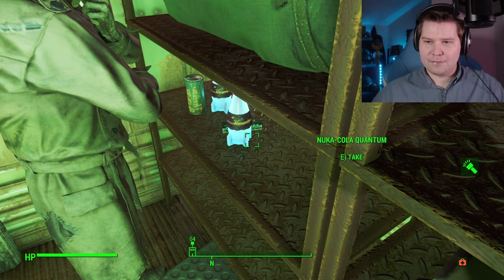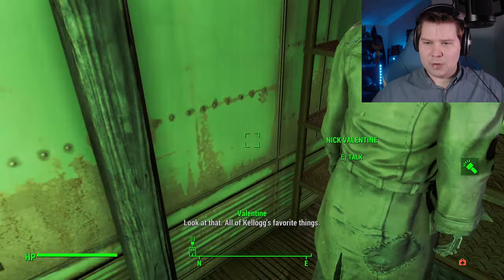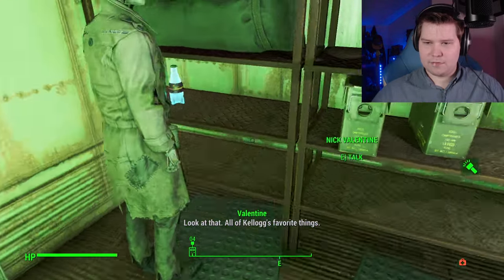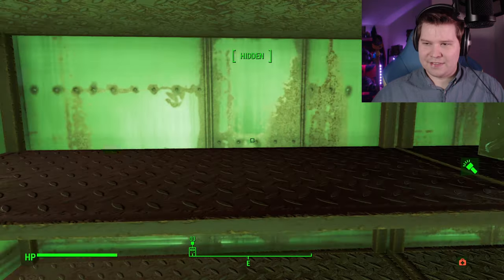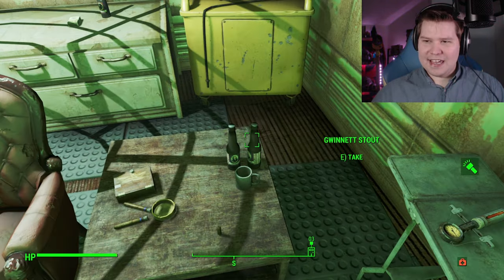Not bad. 45 ammo. Grab all of the food. All of Kellogg's favorite things. Yes, out of the way, you sausage. There we go. Take the water and that. Excellent. Anyways, here's the hint, though.